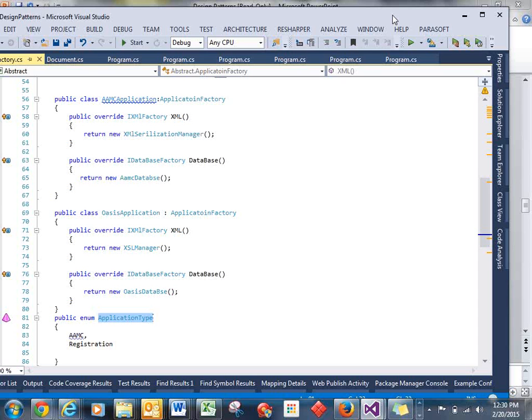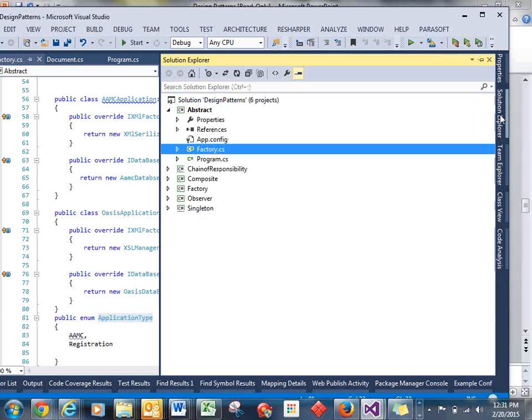Any application that wants to use this can decide at runtime which application needs to be instantiated, like a portal. The portal is not specific to any application. It is going to be a common code base. At runtime, it decides based on the configuration whether it is an AAMC application or an Oasis application. Based on that, I create the instance and perform the rest of the operations.